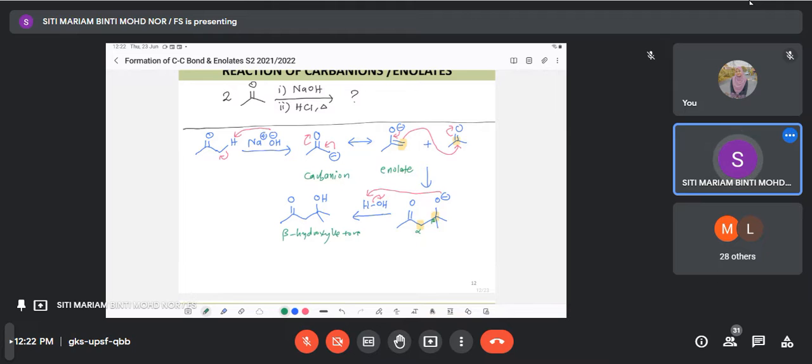You have acid. Okay, so what will happen here? We are done with the first step, the aldol reaction. Now we want to continue with the aldol condensation. So for aldol condensation, you have acid, HCl, and then you heat it. Okay, so what will happen? In this case you will eliminate water for the condensation. So this one is already an OH group. To eliminate it as water, you can form a water fragment first.